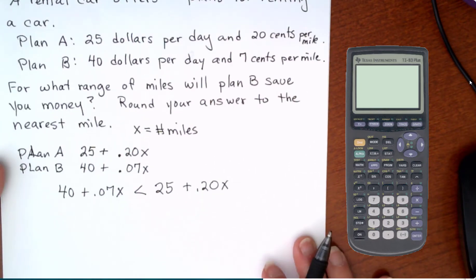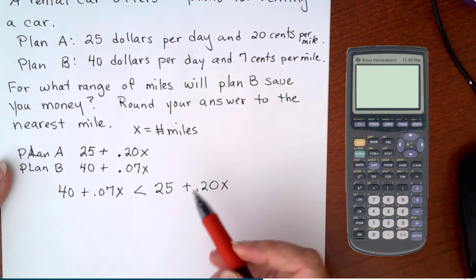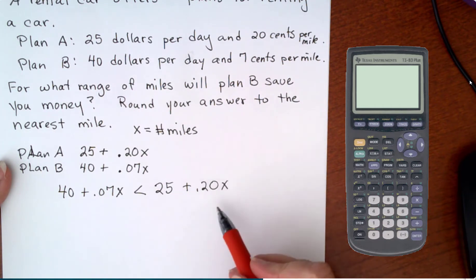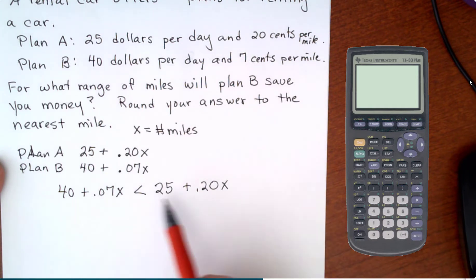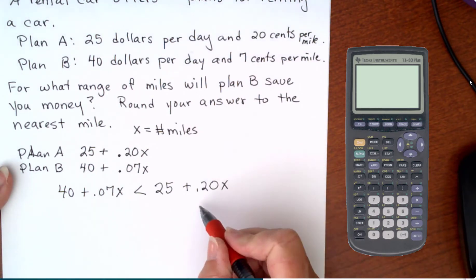Alright, so let's solve. For inequalities, I like to keep the x on the left, so I'm going to get rid of this 0.20x. Also, before I do that, if you choose to clear the decimals, you certainly could. You would have to multiply through by 100, and that just makes these numbers get a little large. Since we have a calculator, I will bypass that and just use the calculator. So I'm going to get rid of 0.20x so that I'm keeping my x on the left.